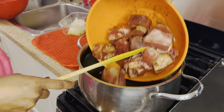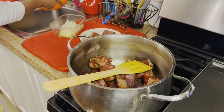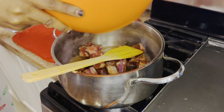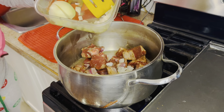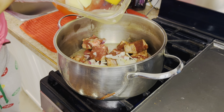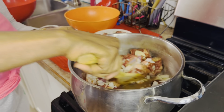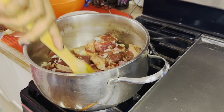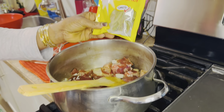And then the first thing you put in the pot. I'm gonna put some more water to cook the meat, and then I cut my onion already. I'll put some onions. Put turkey later to just cook a little bit, but that will be later because the turkey is cooking already. Yeah, I put everything in this meat already. Everything is inside. So I will put in this one, the 3 pieces.